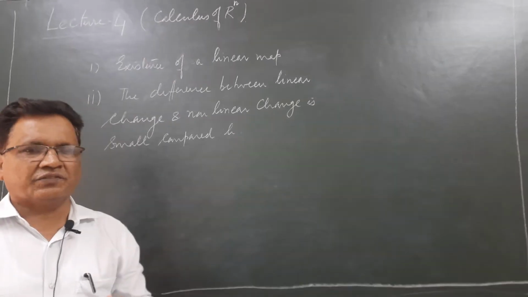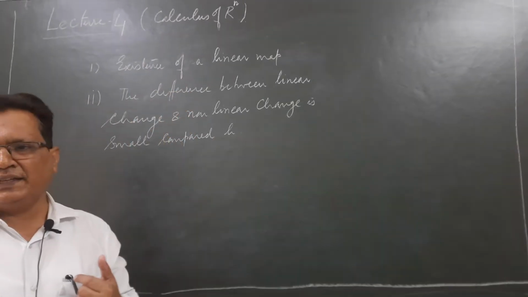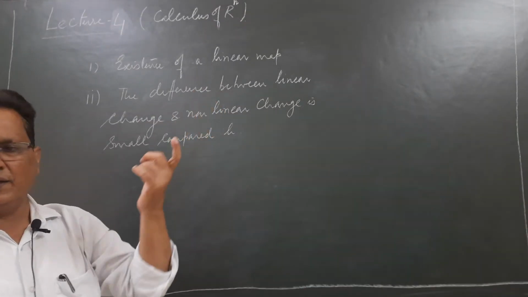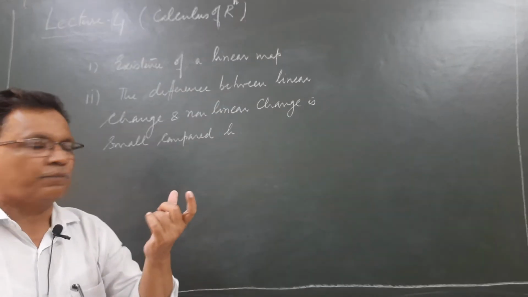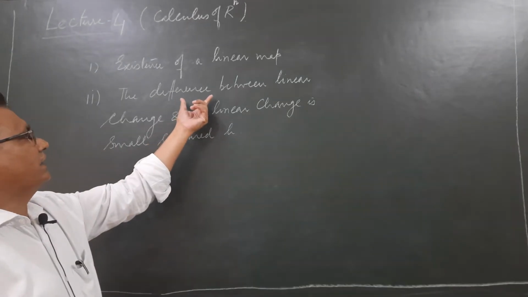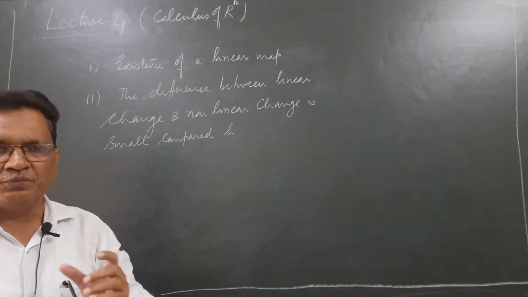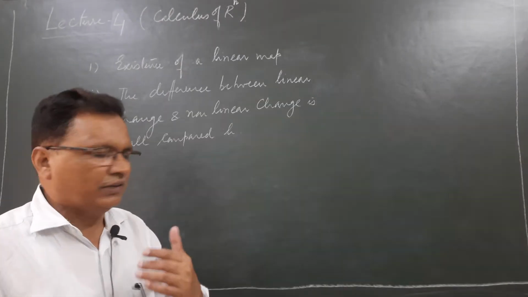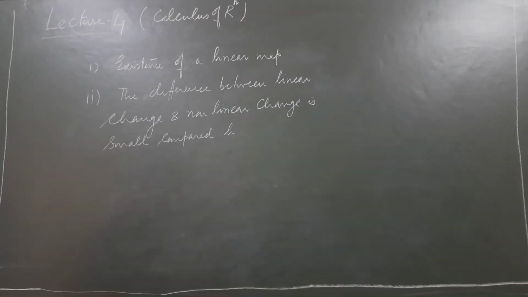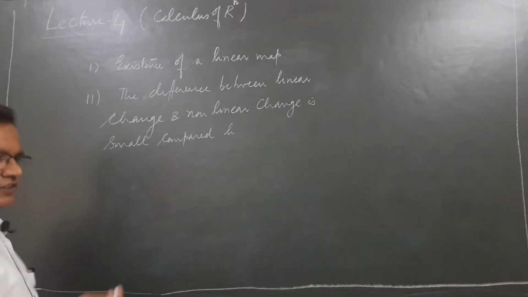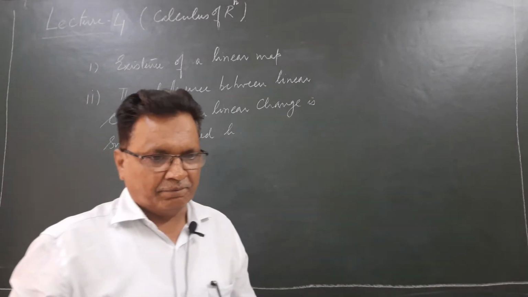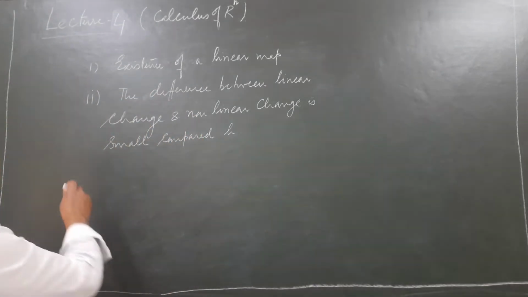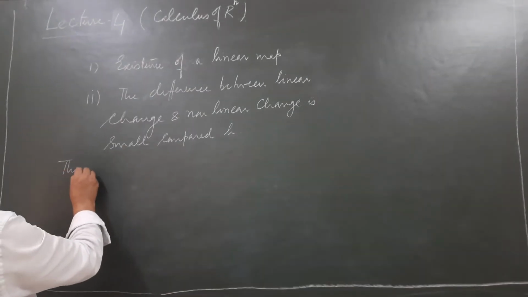If a function is differentiable, there will always be a linear map, and this linear map will give rise to a linear change in the function. So, the second characteristic is that the difference between the two will always be small compared to h. What it actually means, I have already explained to you. Now, these two characteristics help us to define differentiable functions from Rn to Rm. So, now this leads to the following definition.